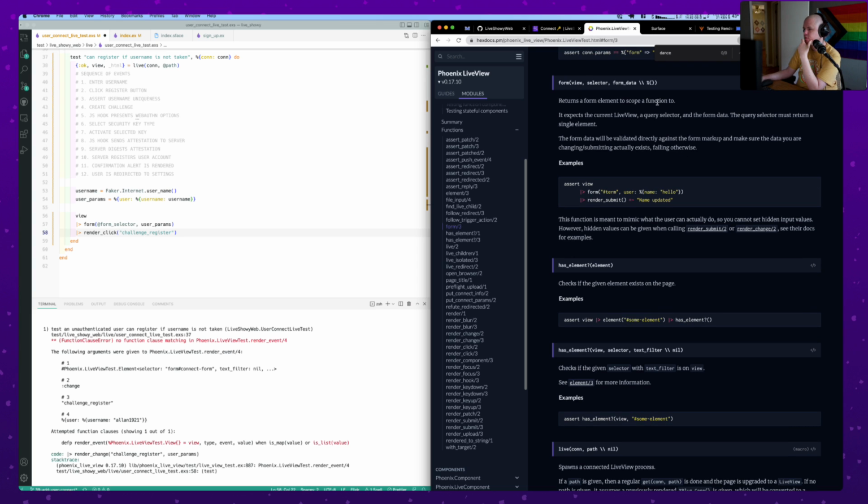It returns a form element to scope a function to.